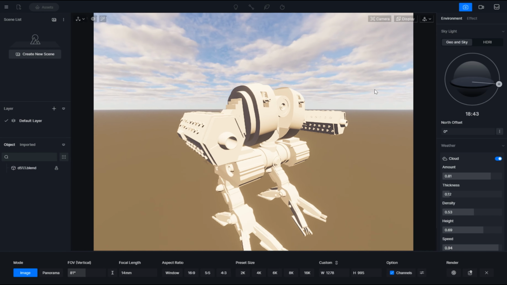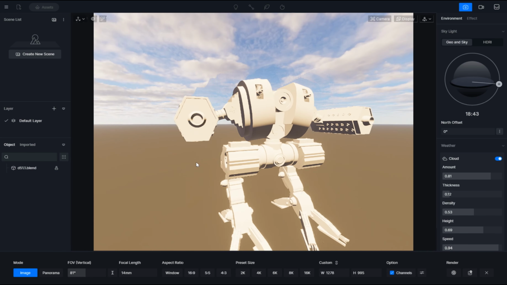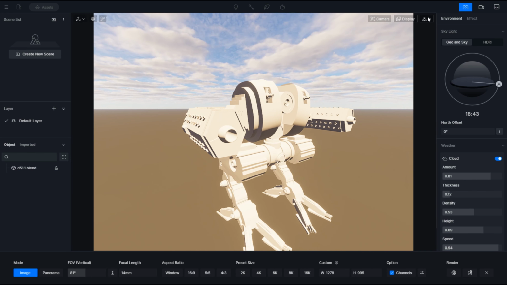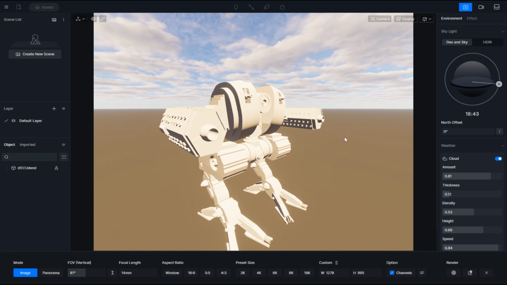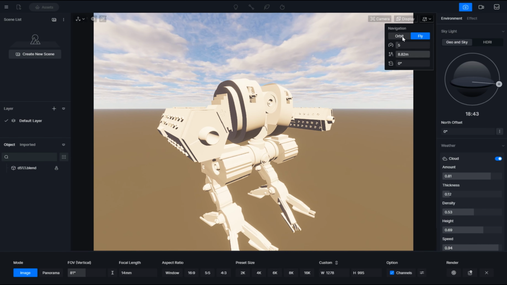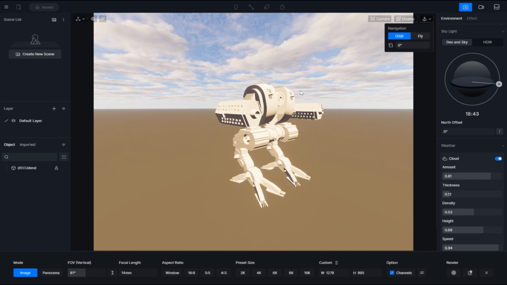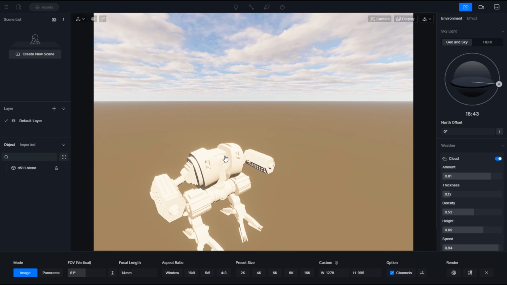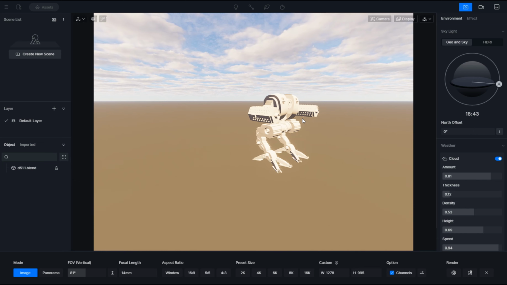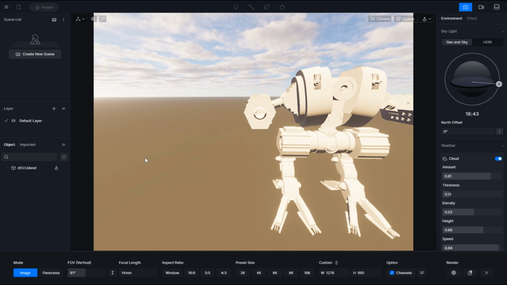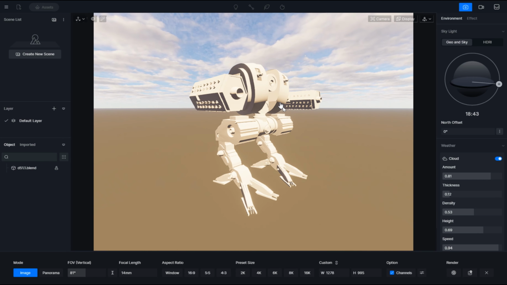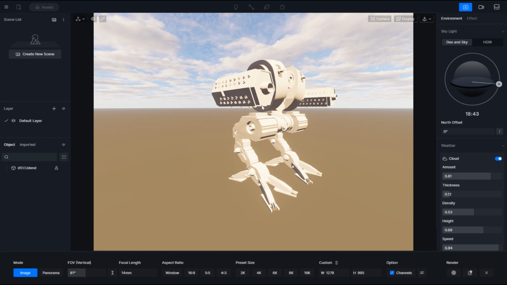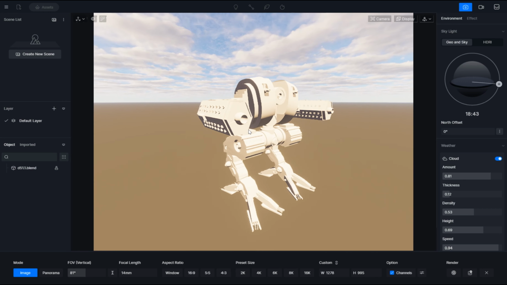Now, if you don't want to control the camera this way, you would rather fly than orbit, then you can come over here to fly, and just understand that's a little bit of a different setup. But if you're coming from a different software, that's what you're used to, here's where you change that. That's a big deal because that's going to be very frustrating if you're not used to that. And so shift middle mouse will move everything around. You roll the middle mouse wheel forward, and then middle mouse will pan in and out. And then if you want, you can just move the model with shift and middle mouse, shift and right mouse even will move that for you.